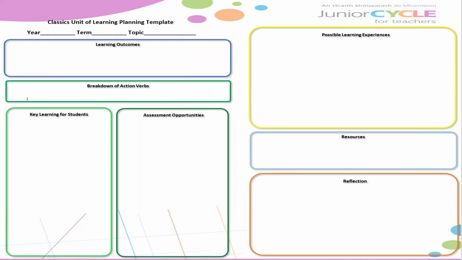Okay. The same can be said of the unit of learning we're going to walk through now. This is only my interpretation of the learning outcomes. You may interpret them differently because your school context or your students' needs are different, and that is the thing that we need to consider most when we're planning. So what I'm doing here is just a suggested way of doing it. It's not necessarily the correct way, okay? So it's just a suggestion.